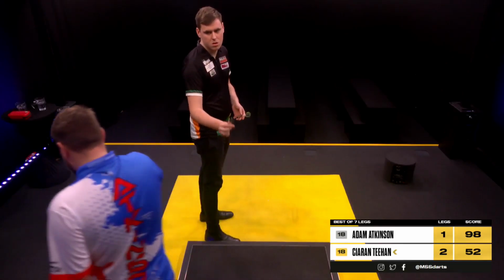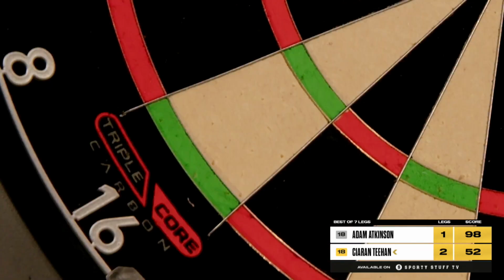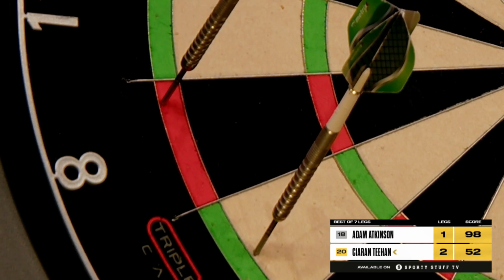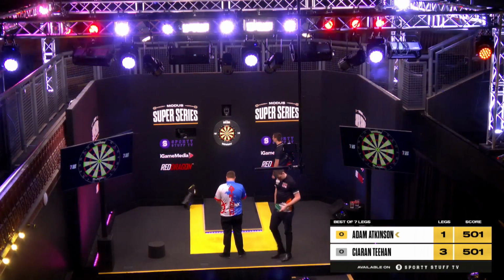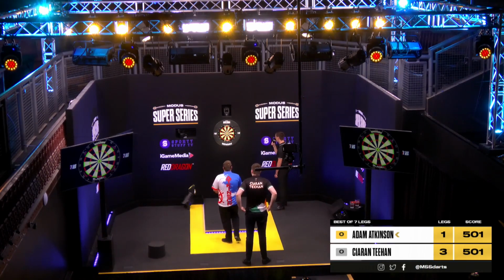139. Kieran, you require 52. Double 16 for that 3-1 lead. Game shot on the 4th leg. Double 8 will do. Kieran Tehan. 21 darts. It's fine. It's a leg win. But regardless of standard, 5th leg, it's Adam to throw first. Winning legs is what's going to inflate that confidence minute by minute. Absolutely.